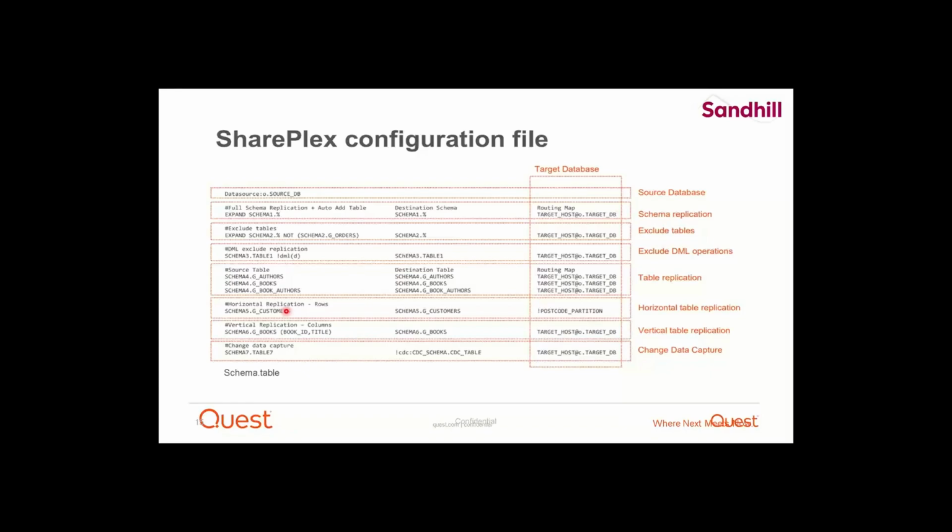If the customer really wants to replicate rows, let's say I have a customer table which has different regions. Through SharePlex I can create a partition, or I can use those partitions with that replication code. That partition code can be used to segregate the customer data according to the regions. So all the Asian customers will be segregated to the Asian part, the African customers go to Africa, and all the customers from the Europe side will go to the Europe one. This way you can do horizontal row partitioning and replication.